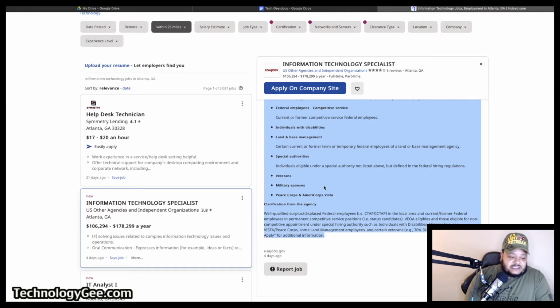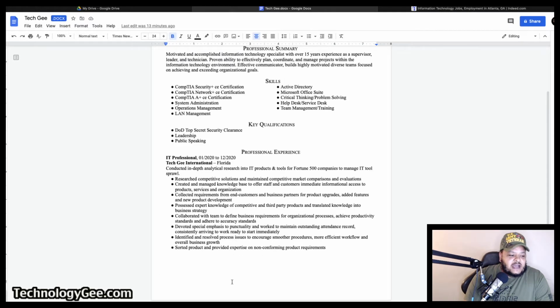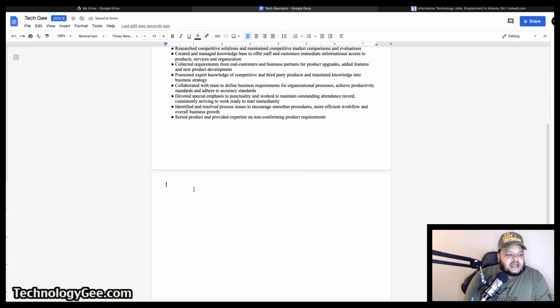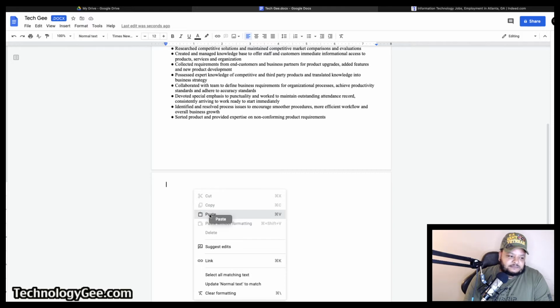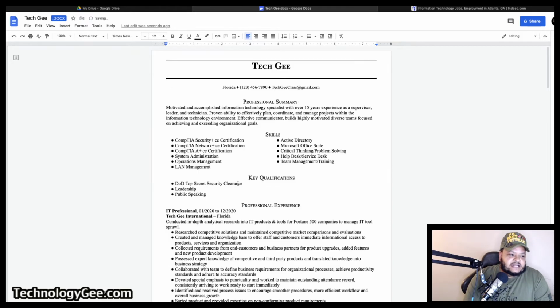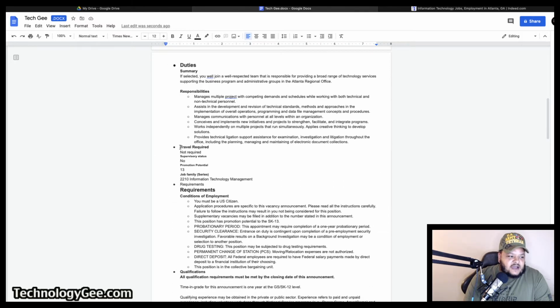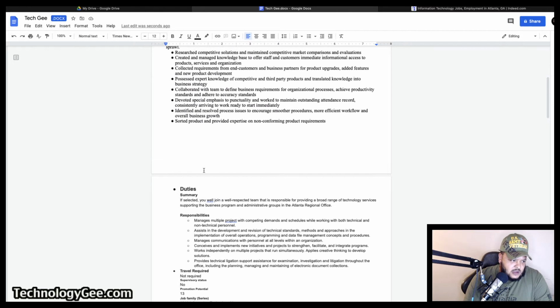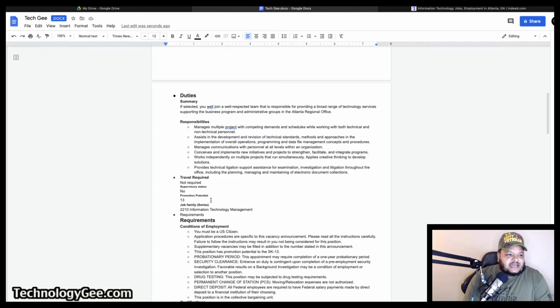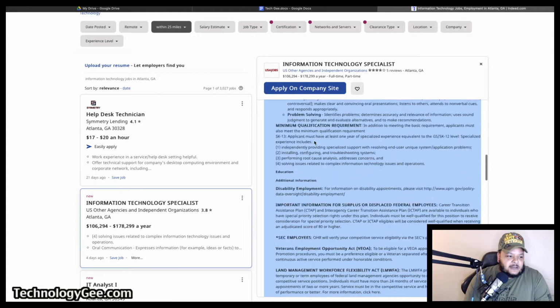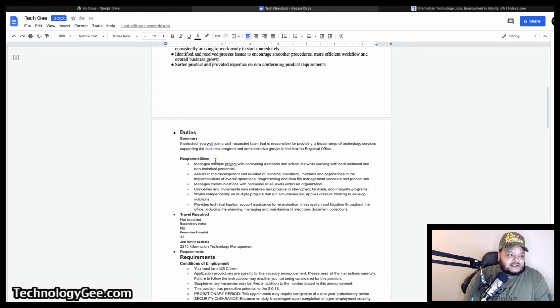Then you're going to copy this and come back over to your resume. Go down to the very bottom of it. If you've got space, you can type it there, or you can just do a page break. Next, you're going to paste everything you just copied. So you see that? We have my resume right here, and then, starting with duties, everything I just copied over from the actual job description. You're going to add all of that to your resume.